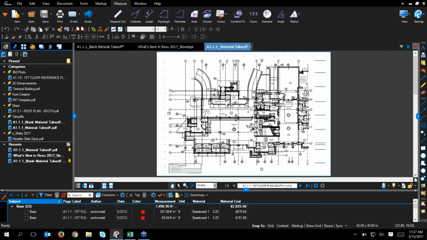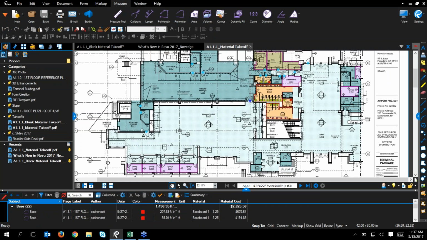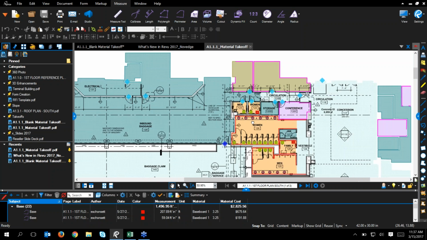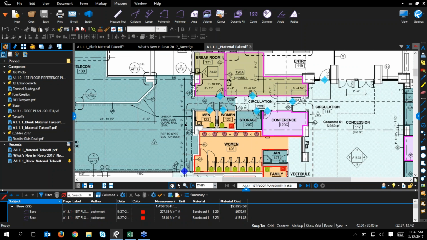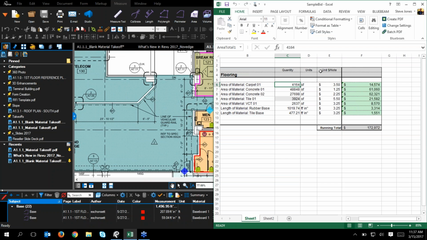Here it is right here. So here's the new source file that I just substituted in there. So I essentially just changed that Excel document to point to this drawing instead of the previous one, and it auto-updated all those totals for me. So this is going to be awesome for any folks that are doing takeoffs and estimation, really cutting down on that redundant work for you.